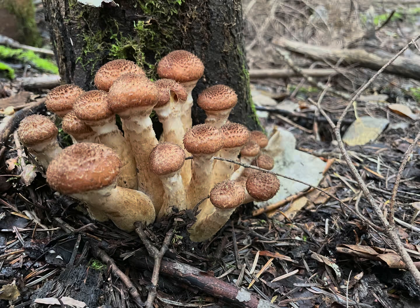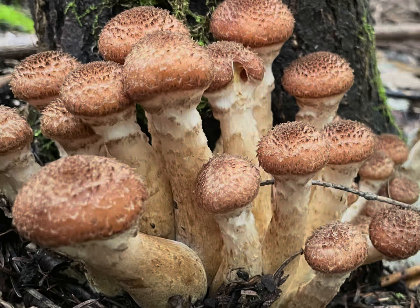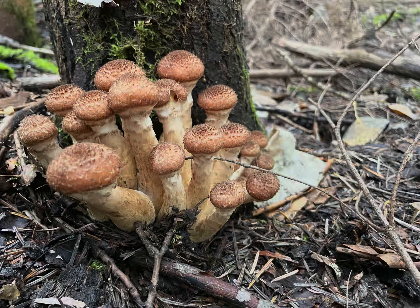The honey mushroom has a very strong mushroomy taste that I really love using in basically anything. However, some people do have stomach upset with these, so the first time you eat them make sure you are very confident in your identification, cook them really well, and ingest only a little bit — maybe one small mushroom, or just half a cap if it's large. Then give it a full day to see if your stomach grumbles. I eat them just fine though and they're absolutely delicious.